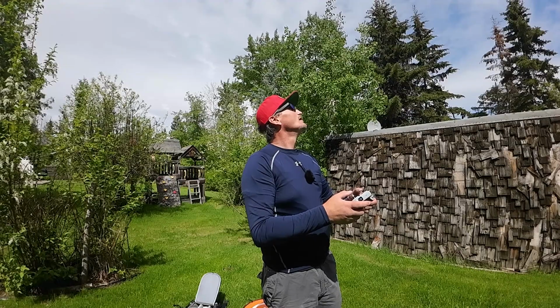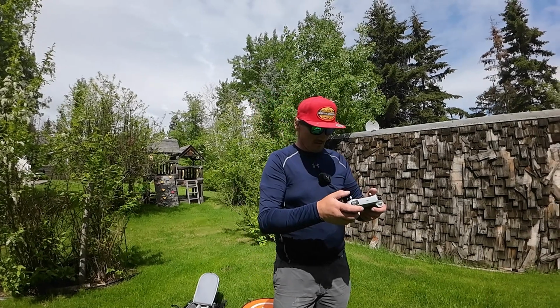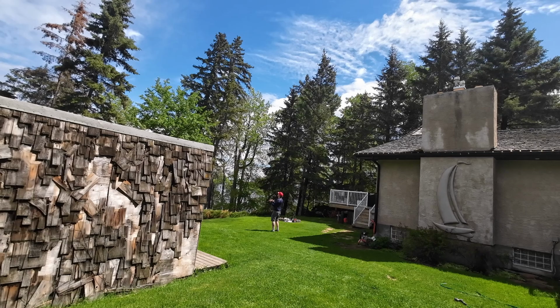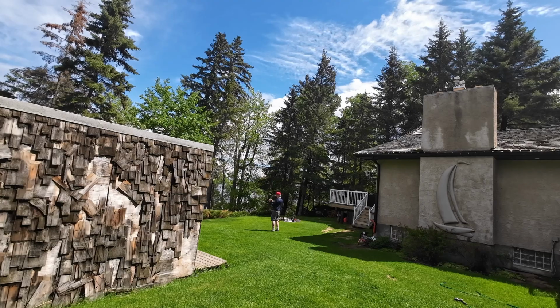So basically, folks, I arrive on a location, I scout the location, walk around, map it out in my head, which shots I want, from which angle I want, from which elevation I want. I basically go through all of it. And this location was a little challenging because I was not able to shoot from one side of the house due to the high spruce trees, pine trees. So I was stuck shooting it from the lake and from the right side of the house, which was fine. It's still a beautiful home.